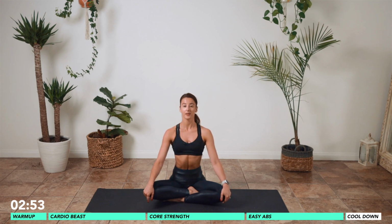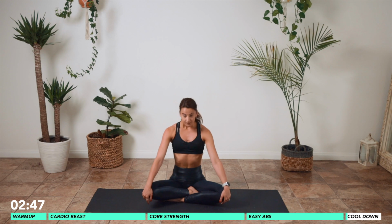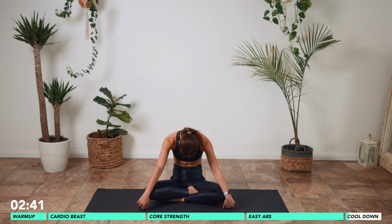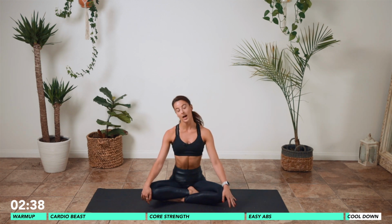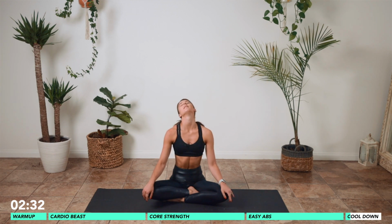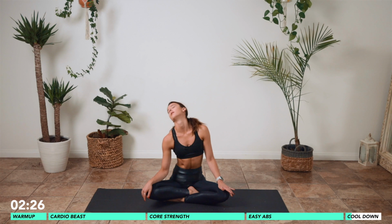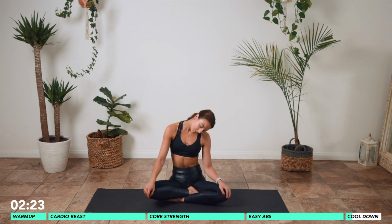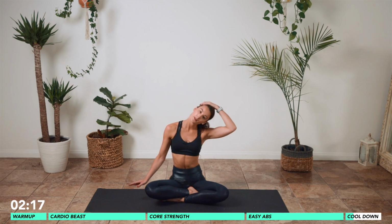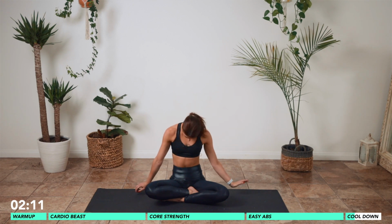Lift up, relax down. Breathe in and out and up, and let that head gently roll around. Make this roll in your own time. Switch directions. Make sure this shoulder doesn't lift up and push down with the other shoulder. And switch.